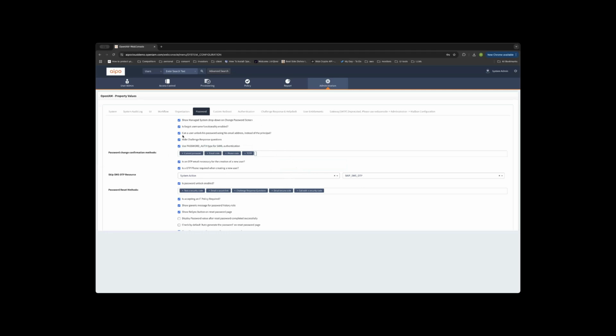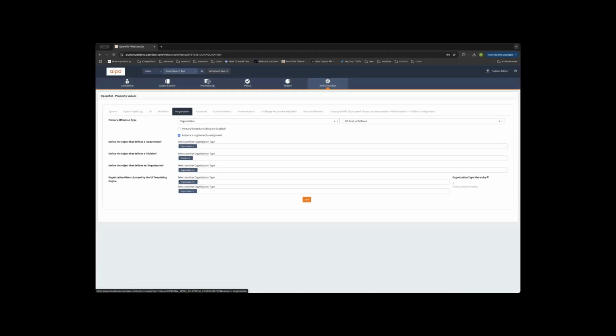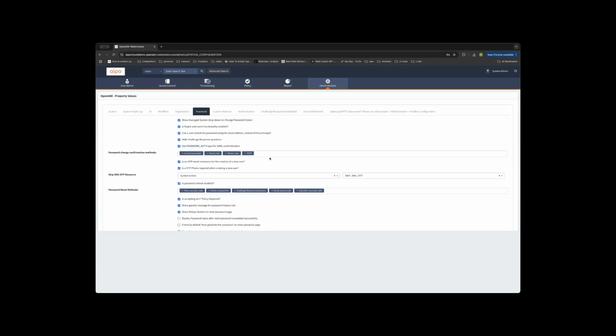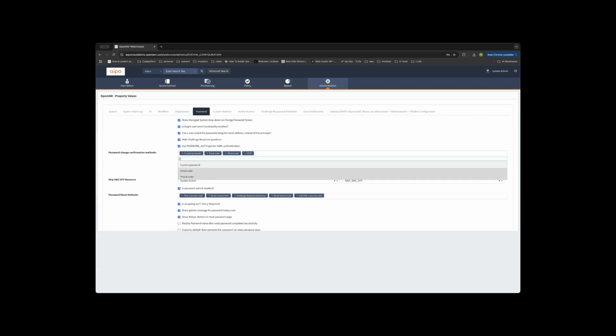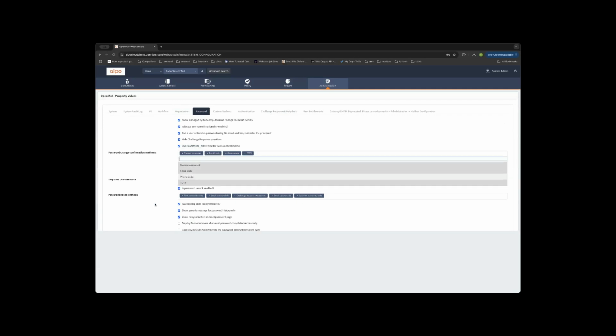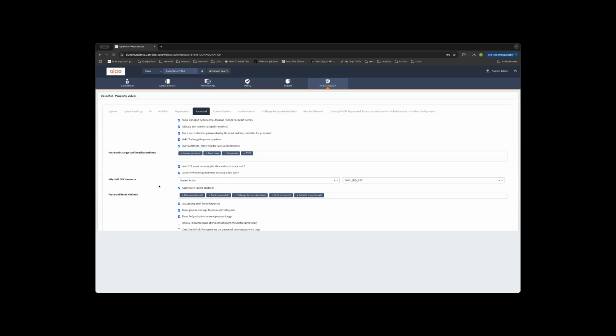And then the one I was looking for, let's see. The question is no question and answer systems. The question and answer system is your challenge response. So if you have right here the challenge response, that would be your question and answer system, right? And let's see, do I? No, it's on the password reset option, not on the change password. Okay, but yeah, it's there. We're just using different words for it.